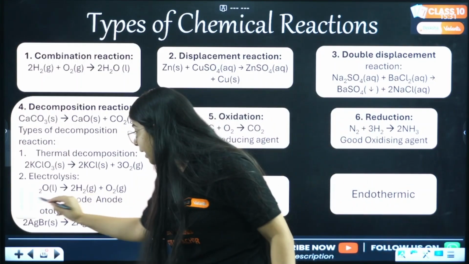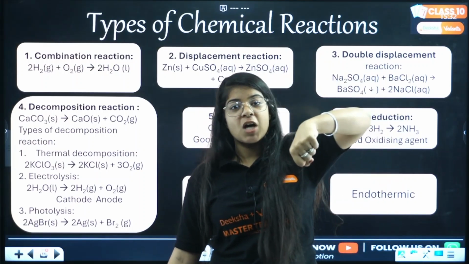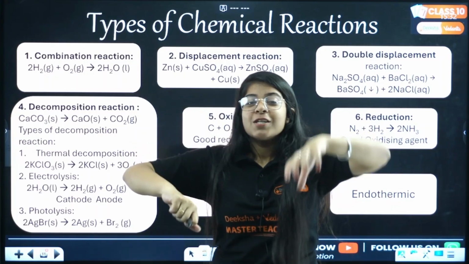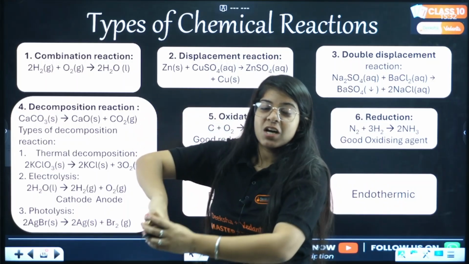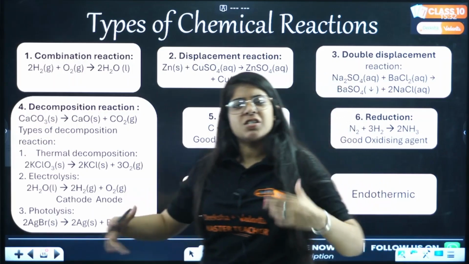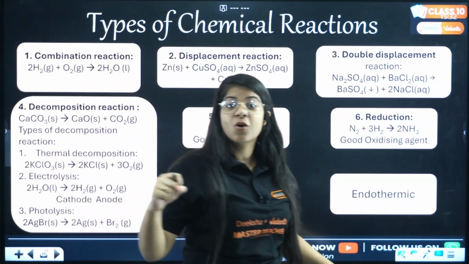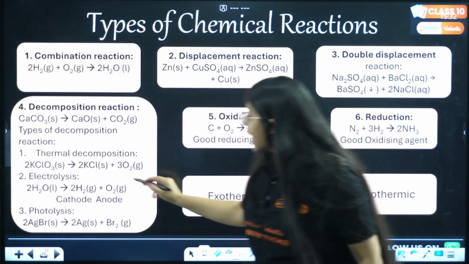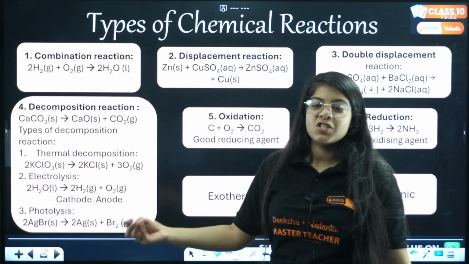So they take water and do its electrolysis. Electrolysis is where you put a positive and a negative electrode, cathode and anode. Do you know what cathode and anode is? I hope you do. There is a rod where all the positive charges are, and another rod where the negative charges are. They are dipped into water, and you will see that charge transfer occurs. H2 gets deposited on the cathode, O2 gets deposited on the anode, and that's how they separate the water, right? So that is electrolysis. And photolysis: AgBr breaks into Ag and Br.